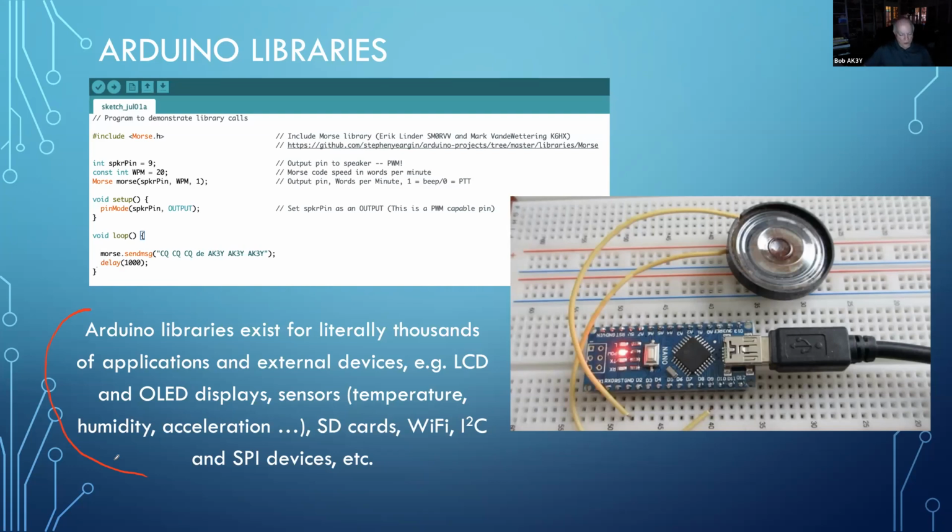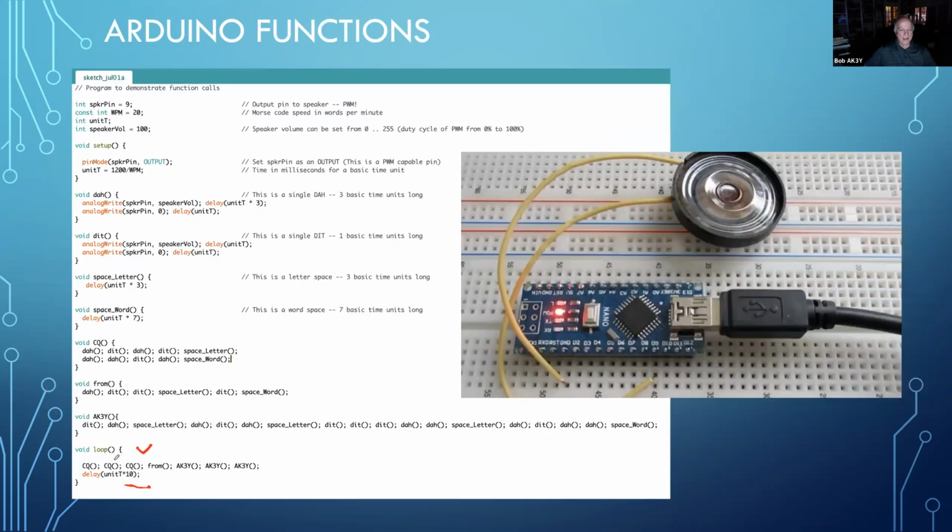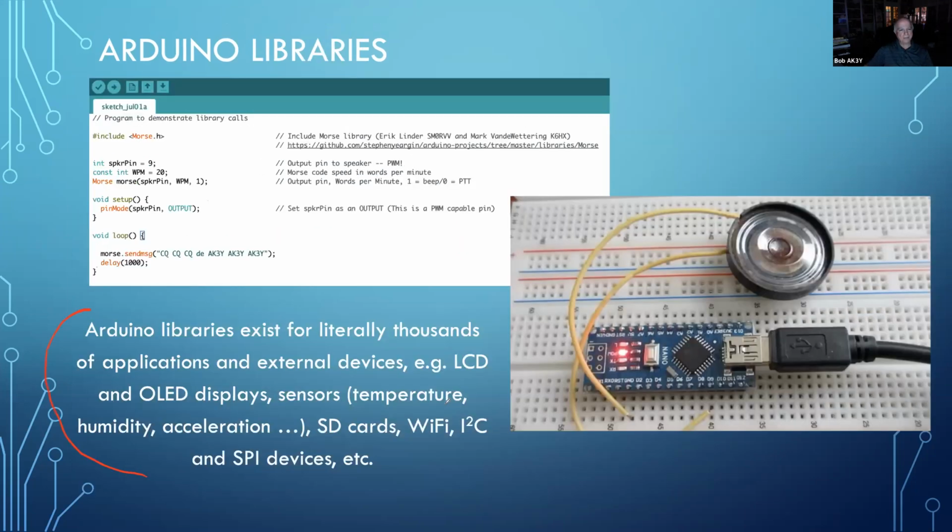Okay, going back to that again, this is fine. We can do this, but you can see that this is going to be extremely tiring to write out messages using this particular routine. If I have to type everything in like this for every single thing I do, I'm going to go absolutely crazy. So the question is, how do I get around that? How do I make this a lot more compact? The way to do that is with what are called libraries.